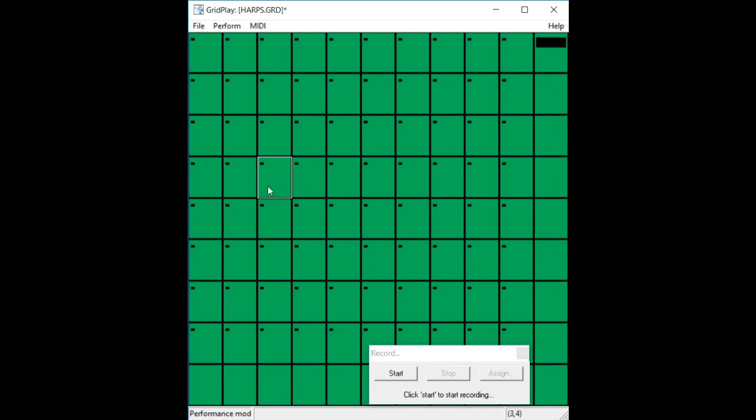Now, as this is a playback version only of MIDIgrid, I can't save that. If I exit this grid, I will lose my recording. But all the GridPlay grids, they were created in MIDIgrid, and they can be loaded into MIDIgrid.